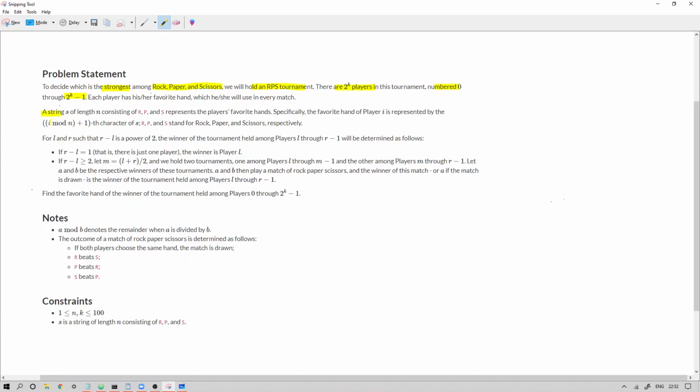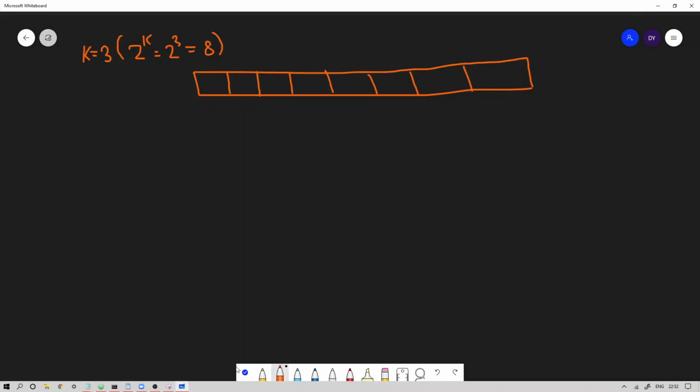The next two lines provide a way to find the tool each player has. For this we are given a string s of length n, and that string will consist of R, P or S: rock, paper or scissors.